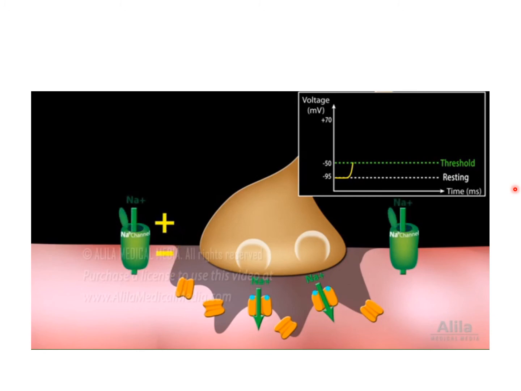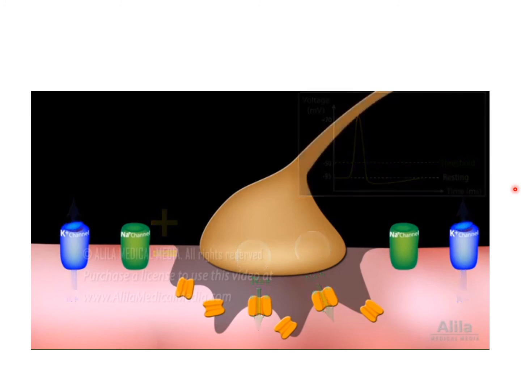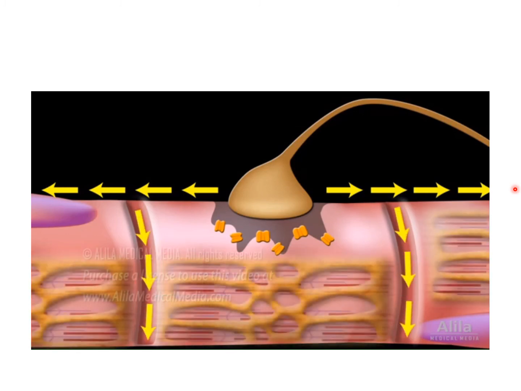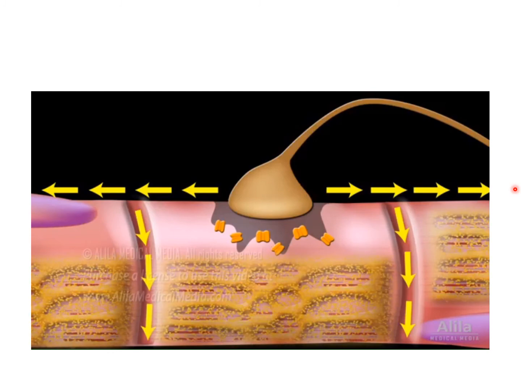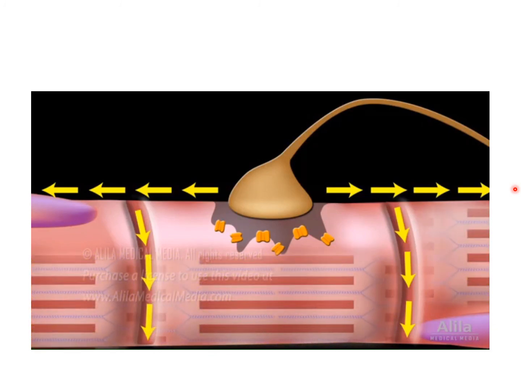When activated, these channels allow faster influx of sodium, further depolarizing and eventually reversing the polarity of the cell membrane. At this point, voltage-gated potassium channels open for potassium to move out, quickly returning membrane voltage to its original resting value. Once generated, the action potential spreads like a wave, thanks to similar voltage-gated ion channels located throughout the muscle fiber. The action potential also runs deep into the fiber via T tubules to reach the sarcoplasmic reticulum. Here it activates voltage-gated calcium channels, releasing calcium from the sarcoplasmic reticulum into the cytosol of muscle cells. Calcium then sets off muscle contraction by the sliding filament mechanism. This mechanism is described in another video.